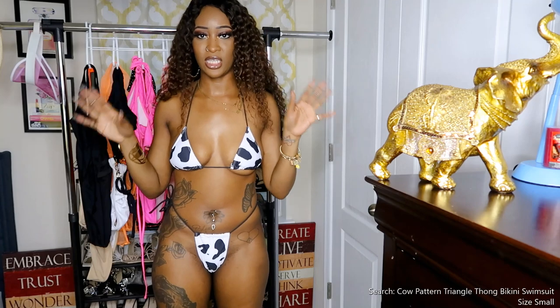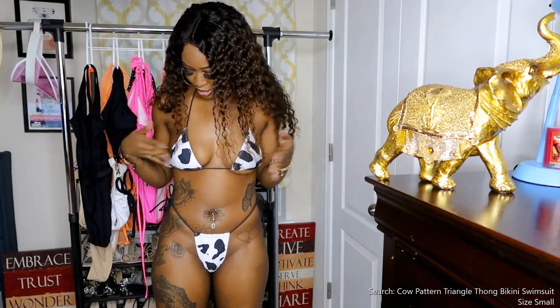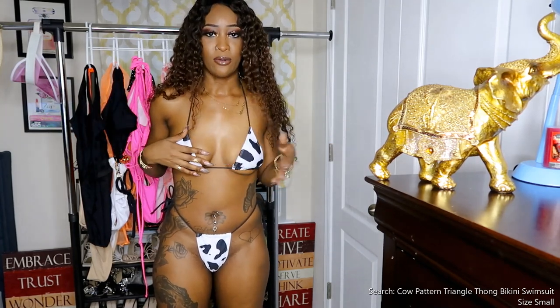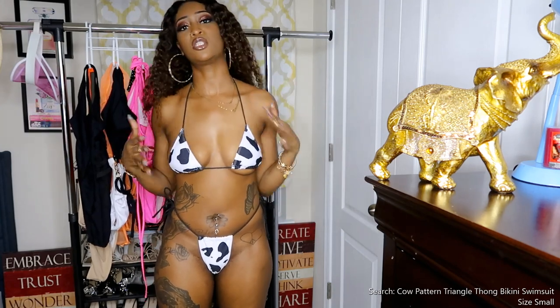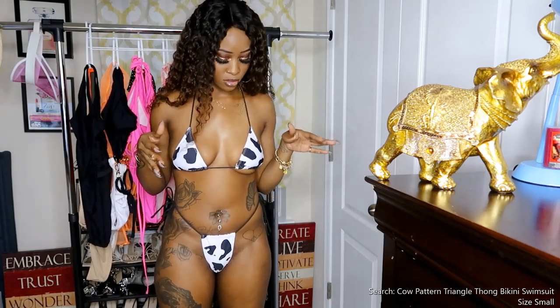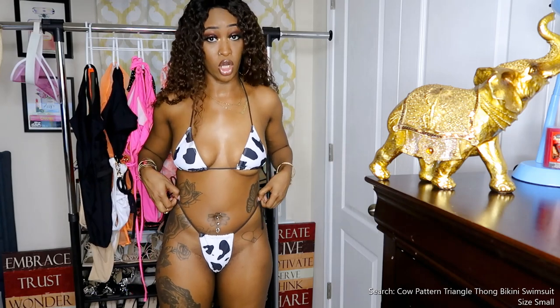So this here is a two-piece cowl print, and this is a size small. So this one is a thong.